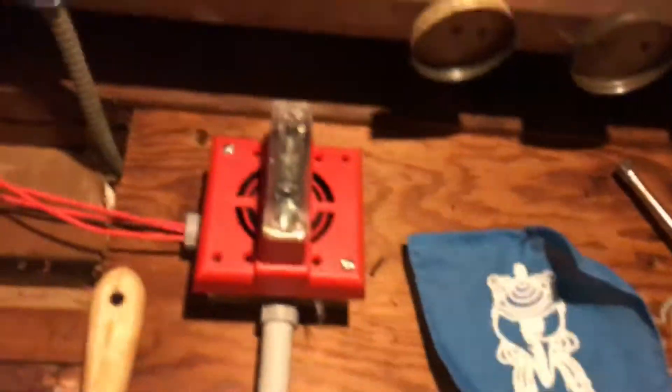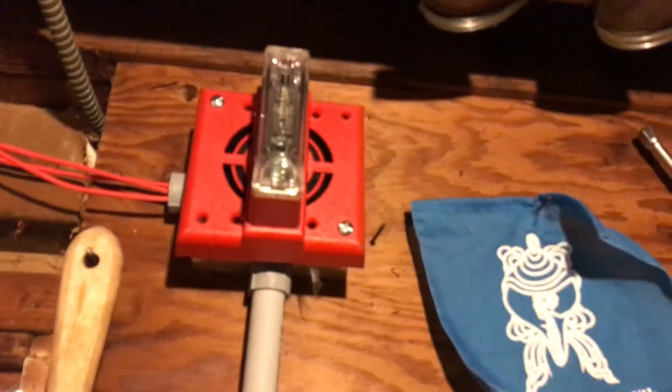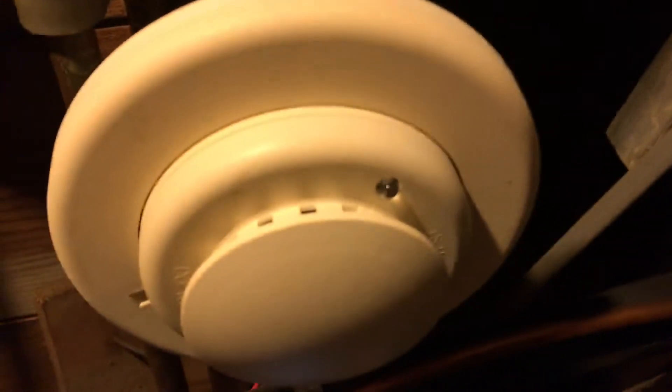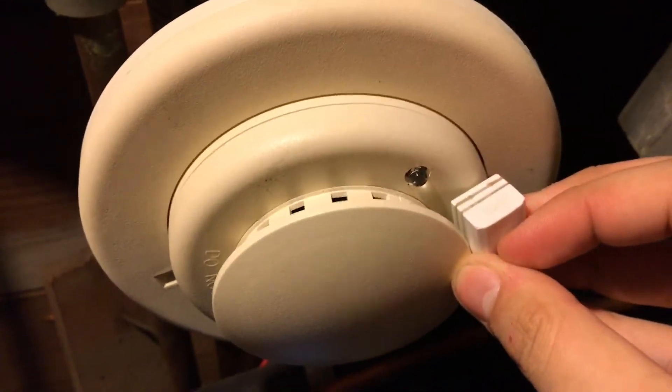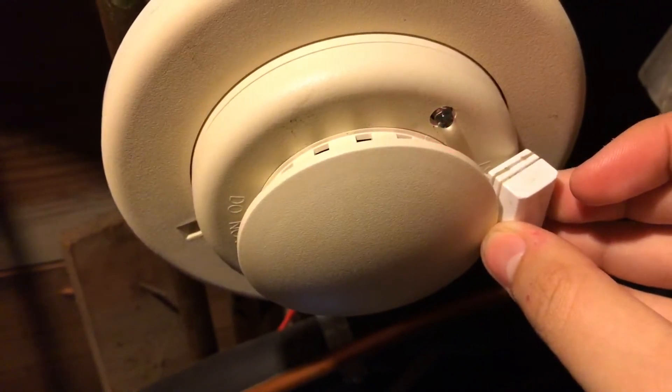Let me get my key — there we go. It is upside down, that's why it's not activating; that's why it's not inside the keyhole. It's not buggy this time, that's good. And now we'll test the ESL detector in the workshop. I had it in the wrong spot — there we go.